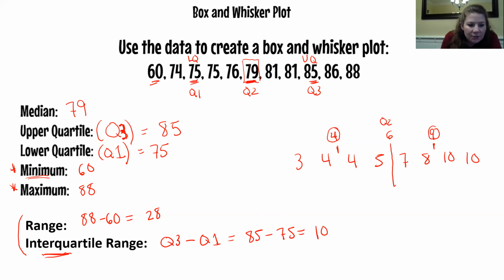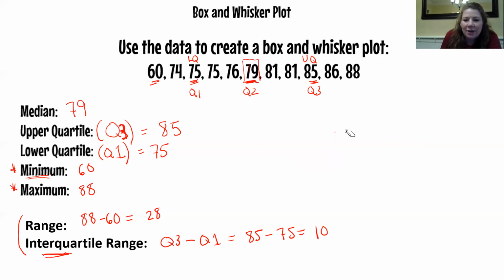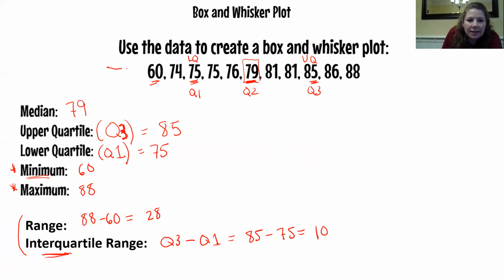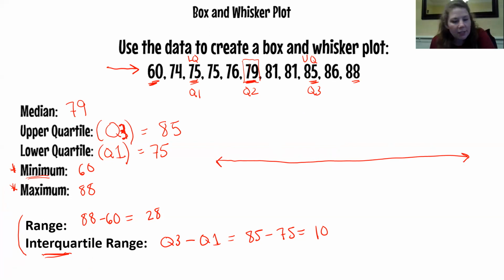Let me erase some of this, and we're going to make our box and whisker plot. A lot of people will make the mistake of using their data as their number line. This is not a number line. This is your data. You have to make a number line. Like all number lines, you have to count consistently and you cannot skip digits. We know our number line has to be from at least 60 through at least 88. So you decide what we are going to number by. Are we going to number by 1s or 2s or 10s, whatever works for your data. I think I'm going to go ahead and number by twos.